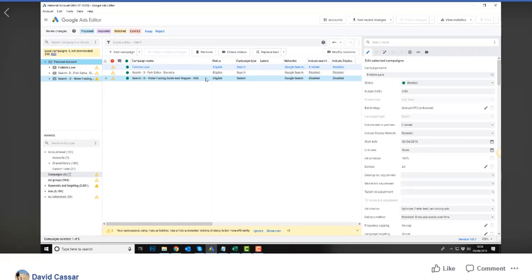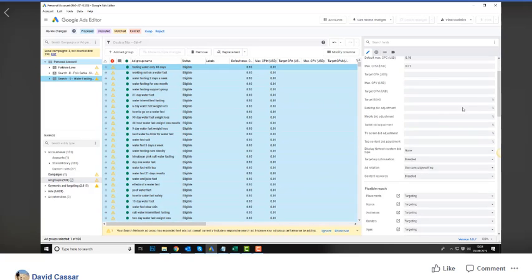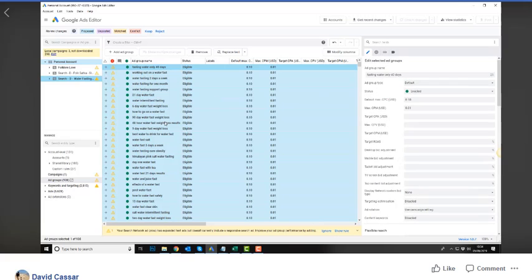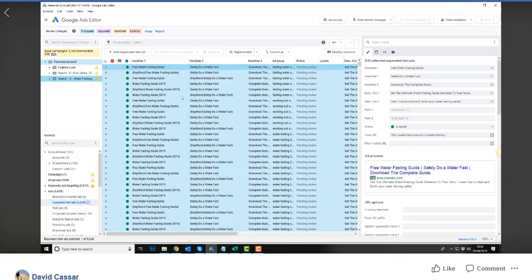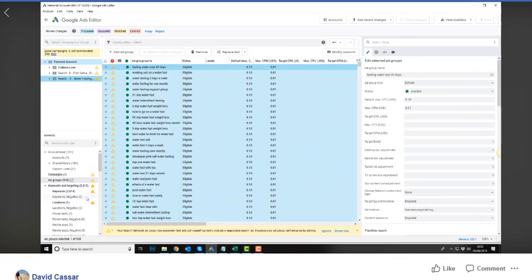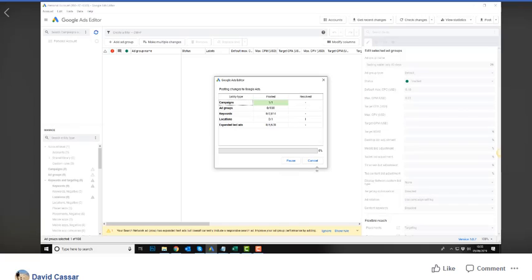So here's my campaign. I'm just going to double click on that, and quickly check a few things here, make sure everything's okay. Okay, so all the ads are in place, expanded. There's no errors, which is great. So as you can see, all of the ad groups are in. Now, all I need to do is click keep, and then click post at the top right hand corner here. So let's go ahead and post this campaign.